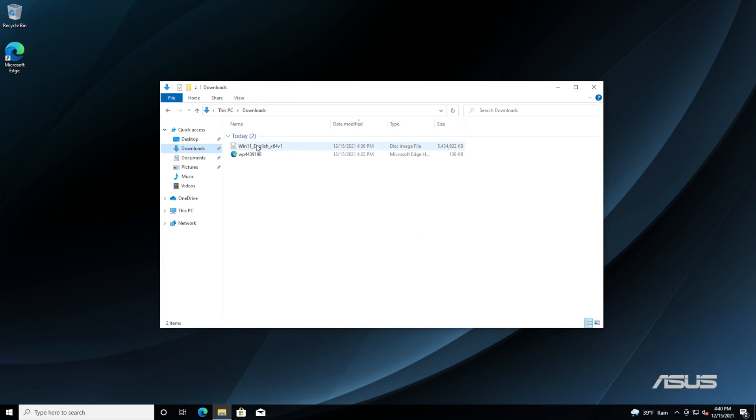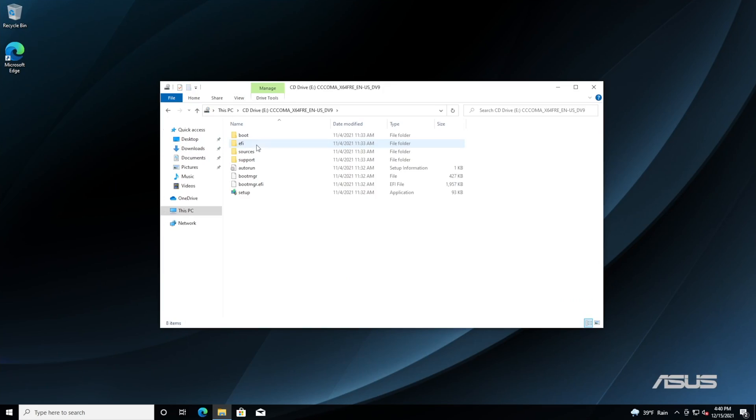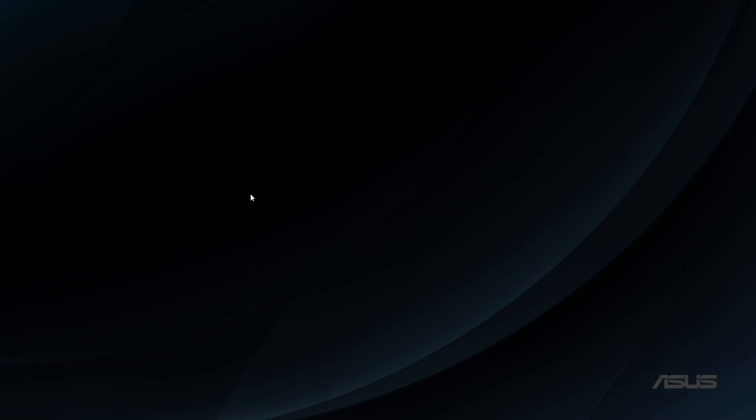Windows 10 has the capability to mount ISOs just like any other drive, so you don't need to burn a disk or create a USB installer. Open File Explorer and find your Windows 11 ISO, then double-click it to mount it. Open the mounted image like any other folder and double-click the setup file to start the installation. If everything goes smoothly, you should be able to finish the installation — you might get a warning about your computer not being supported, but it won't stop you from installing.